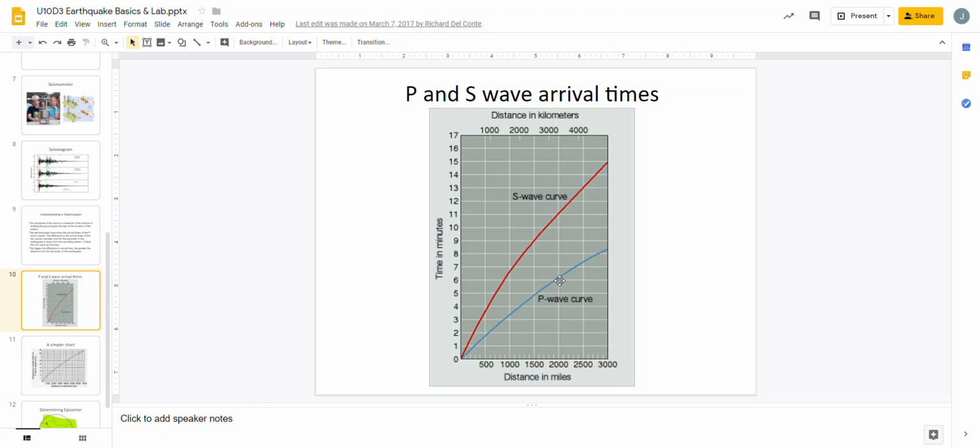How much longer will it take for the S wave to travel that far? The S wave takes 11 minutes to travel that same distance. So you can see that S waves are much slower than the P waves, and it's this difference in time, kind of like the difference between lightning and thunder when you're listening to thunderstorms to determine how close you are to the lightning strike. This is the same idea here, where the blue line is the lightning and the red line would be like the thunder.